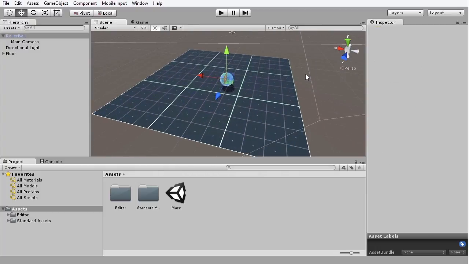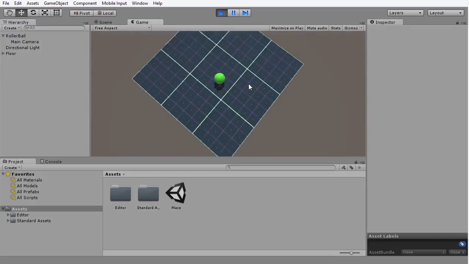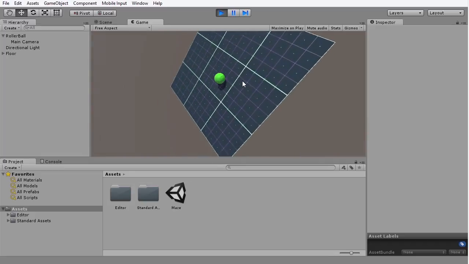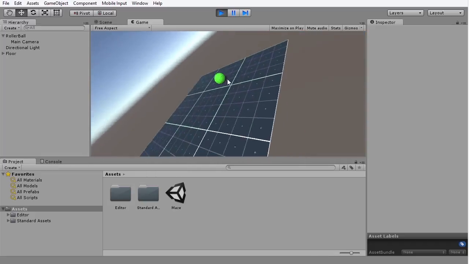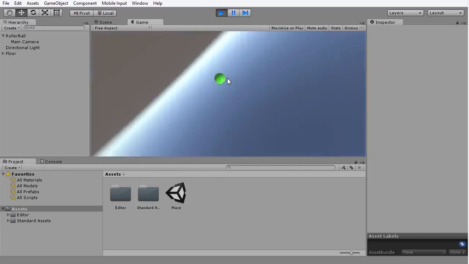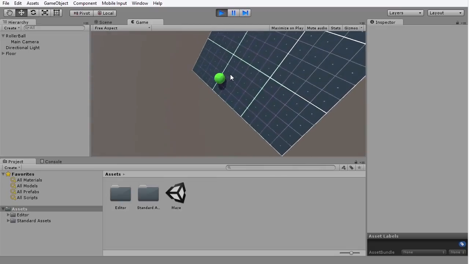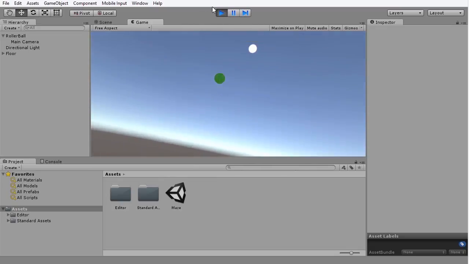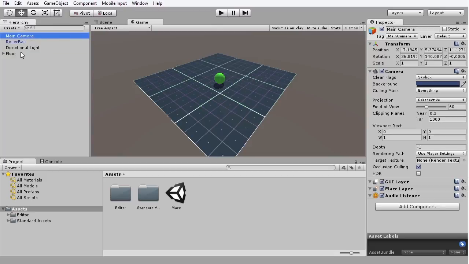But if we press play on the toolbar to test the game in this configuration, we can see a problem. And the problem is simply this, that as the ball rotates around the level, as the ball moves and rolls, the camera rolls with it, and it should not do that. So that really is not the right way to approach this problem. I'm going to press stop on the toolbar here and just drag and drop the camera back outside of the rollerball so it's no longer attached to the ball as it moves.